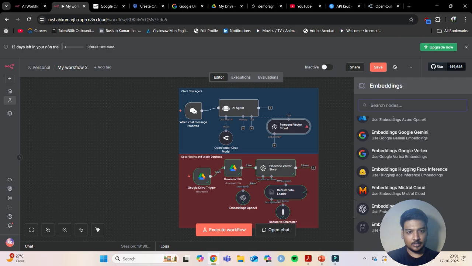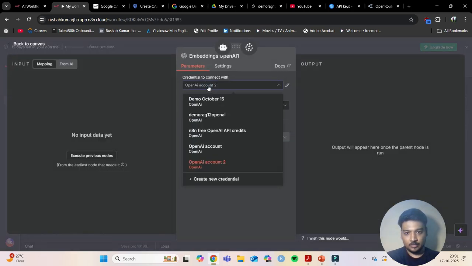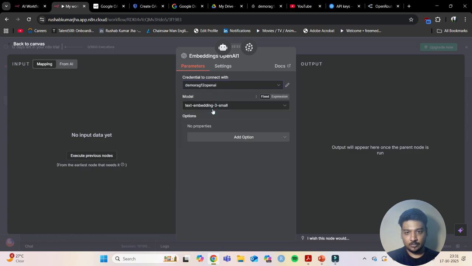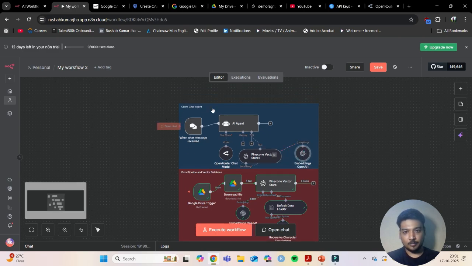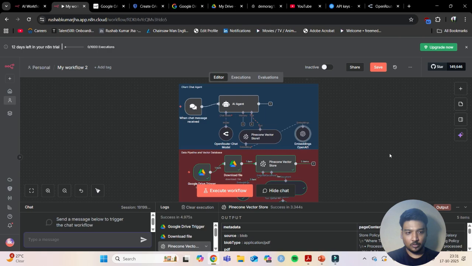So for this, the embedding will be embedding OpenAI. So we were using demo rag and small, and yeah, it's good to go again. So quickly see if it's working fine. Yeah, it's working fine, and yeah, that particular agent is also, I think, good to go.